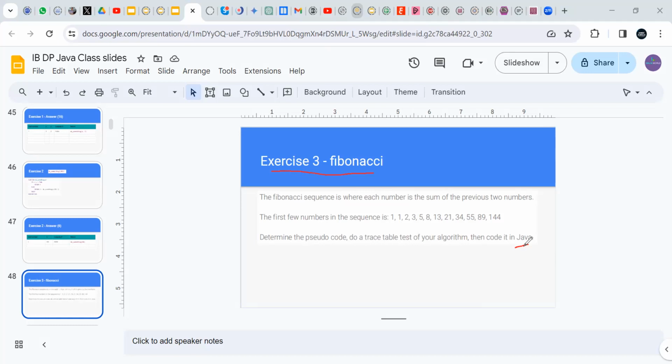Some people can write in Python even, because this IB is taken in different languages. I would say have a look at this exercise, Fibonacci, and see how you can produce such numbers by creating a recursion function in Java. But not now, as homework.